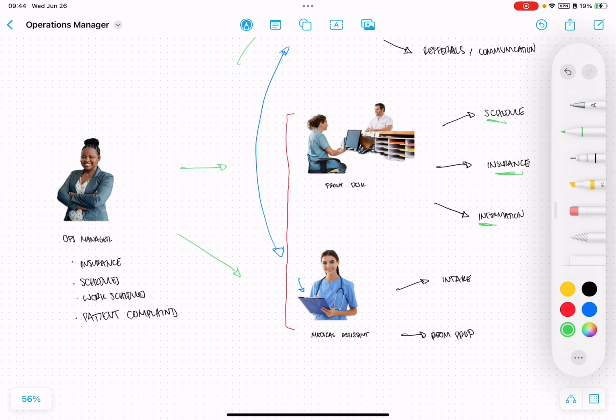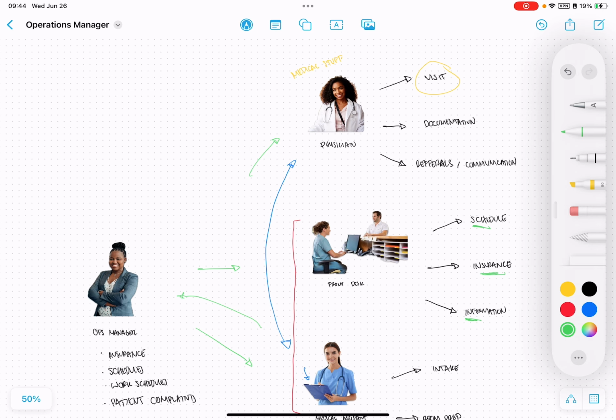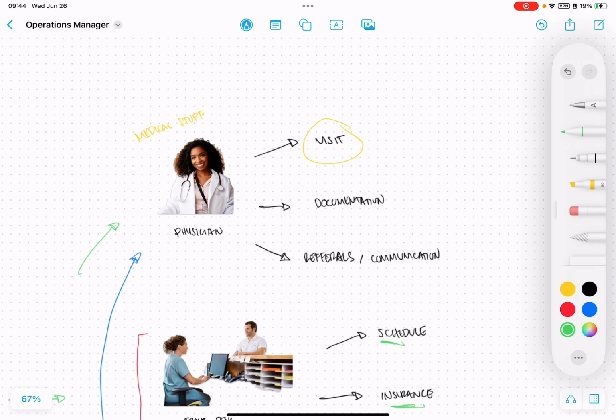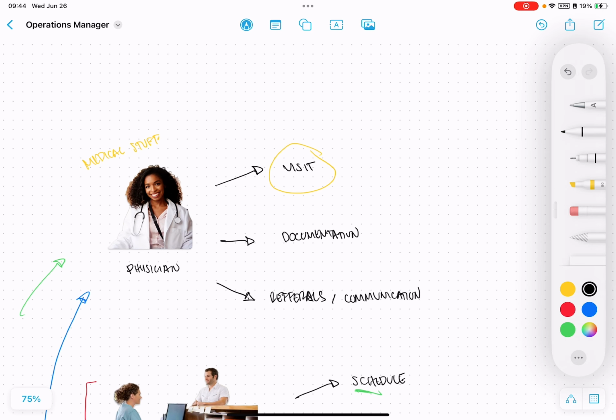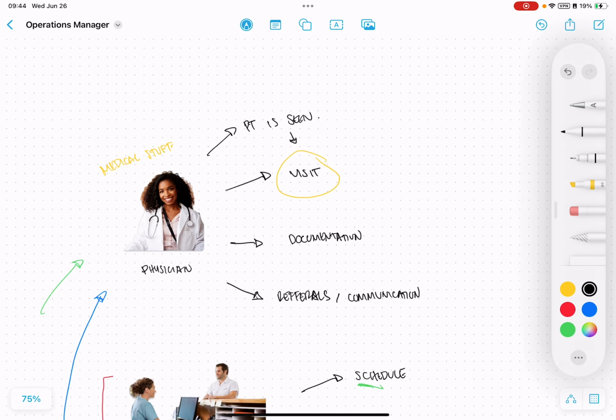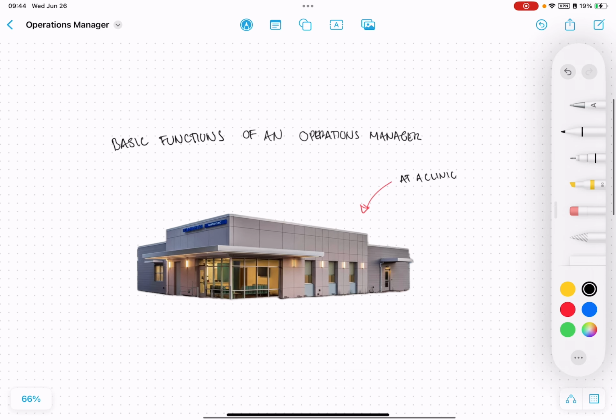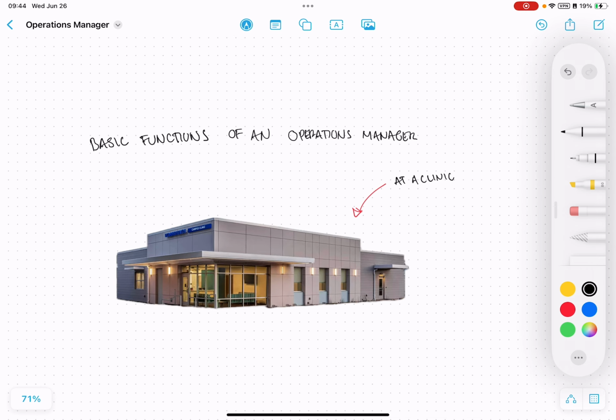That is something that the ops manager would have to deal with. That way, the physician can work on making sure that the patient is seen or taken care of as they were initially asked to in the visit. And that is mainly the basic functions of an operation manager at a clinic from a patient perspective.